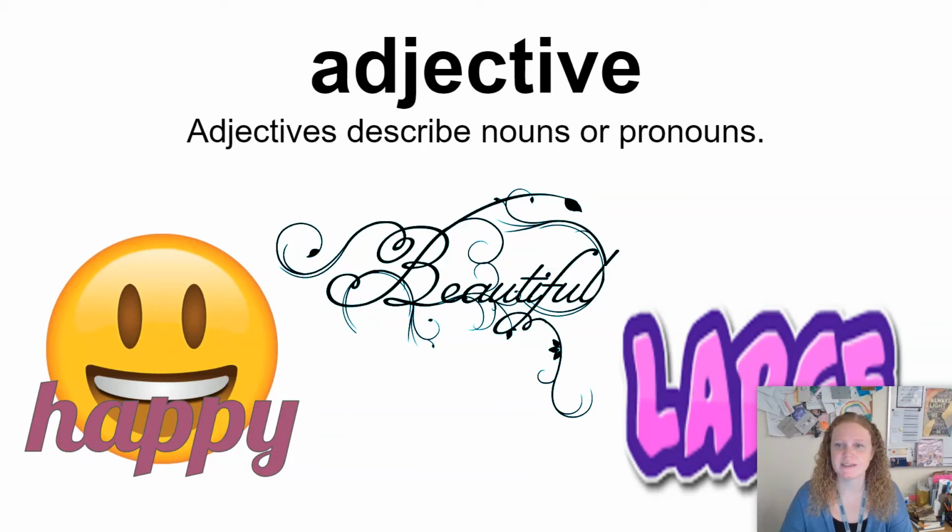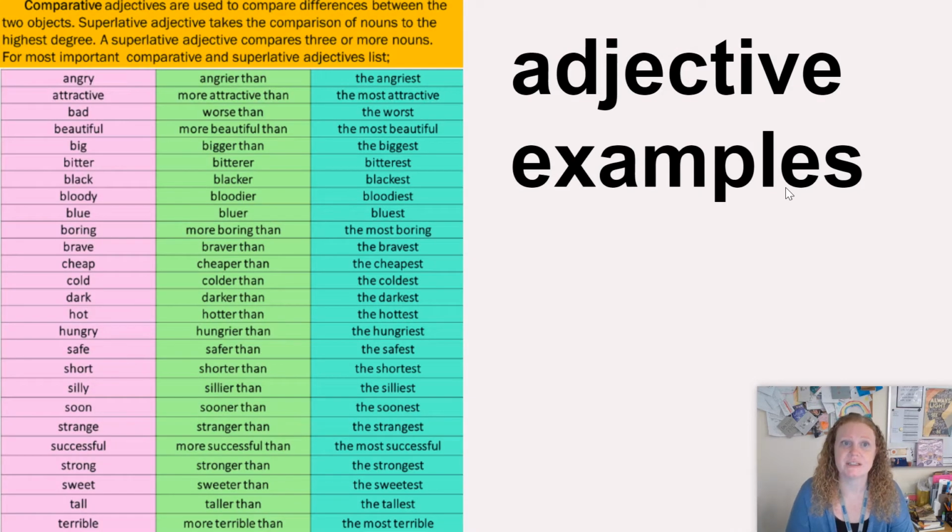So this type of word is one of the ways to describe something. Now, this describing word, adjectives, describe nouns and pronouns. So things like happy, beautiful, large: the happy baby, the beautiful flower, the large book, or they were large. Those are the kind of things we'll be describing with adjectives. Here's a bunch of examples of adjectives.